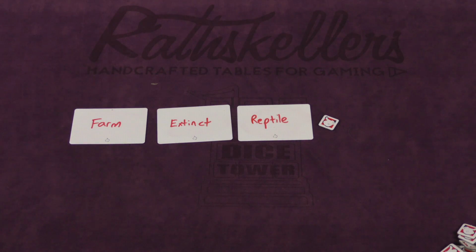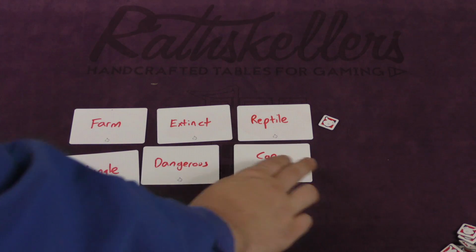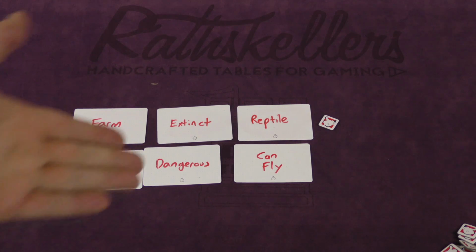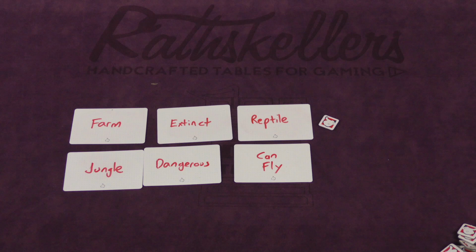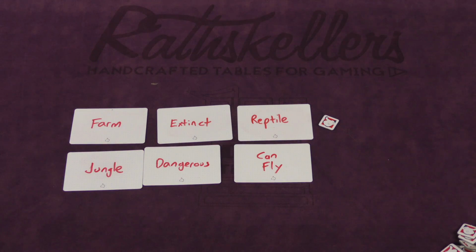Now, the players don't know which clue is correct, so they'll start another 90-second round and maybe put out more clues, like jungle, dangerous, can fly. And in this case, the guide doesn't put out anything. Well, that's great. So now we know it can't fly, it's not dangerous, it doesn't live in the jungle. But we know it's one of these. And so we can talk back and forth.